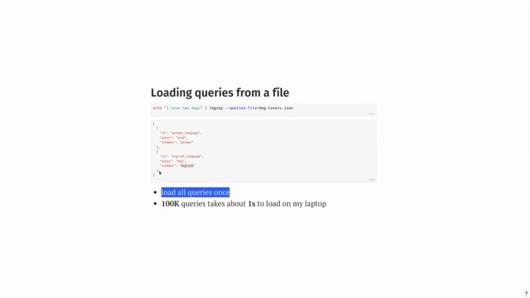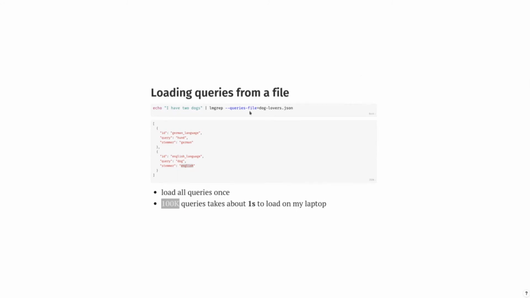So I want to assure you that Lucene-grep, when started, loads all the queries only once. So it prepares them, and that's it. The queries are not touched anymore. On my laptop, I ran a little experiment. I took a bunch of city names from the GeoNames database. It was around 100,000 queries similar to these, and it took about 1 second to load it on my laptop and run the search at the same time. So I consider the performance to be pretty good. So that's a neat trick.